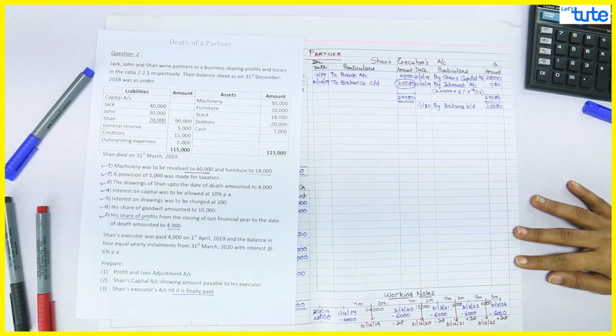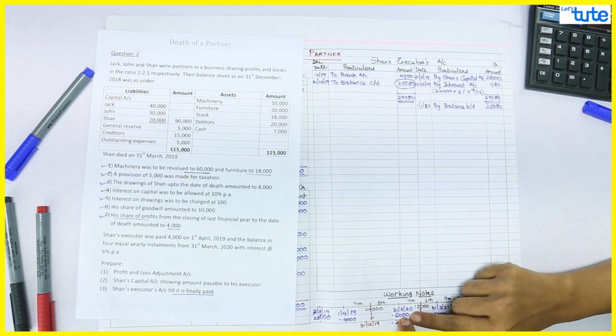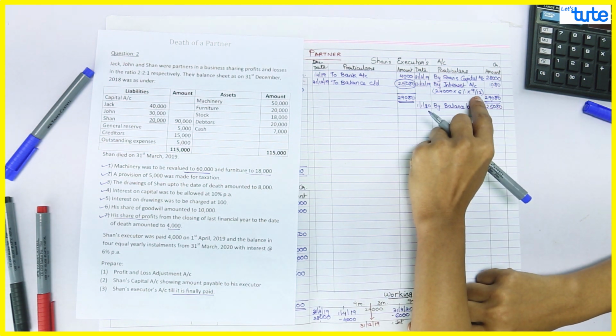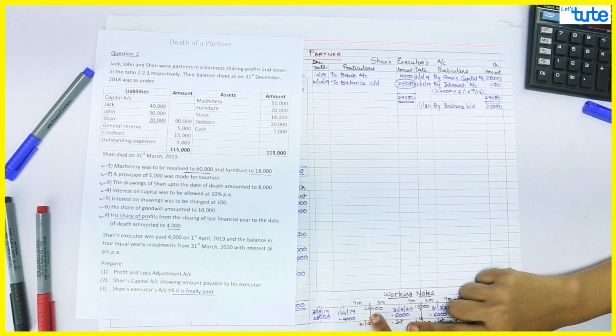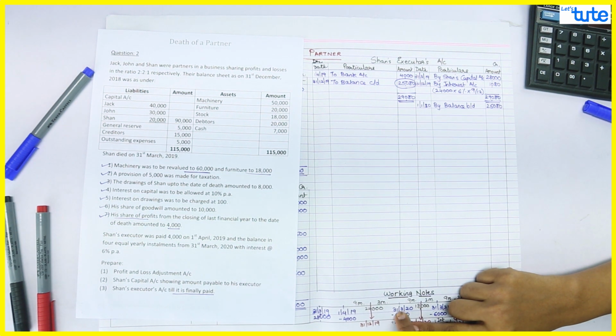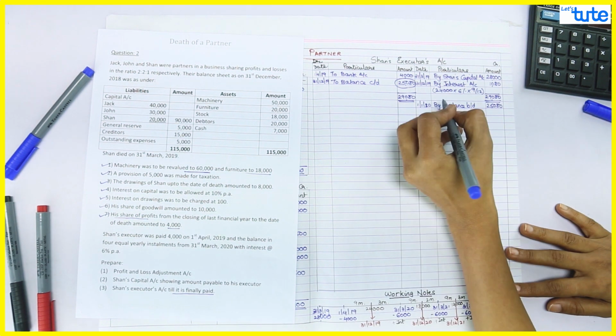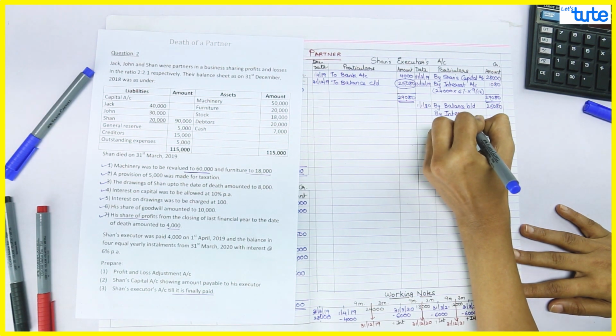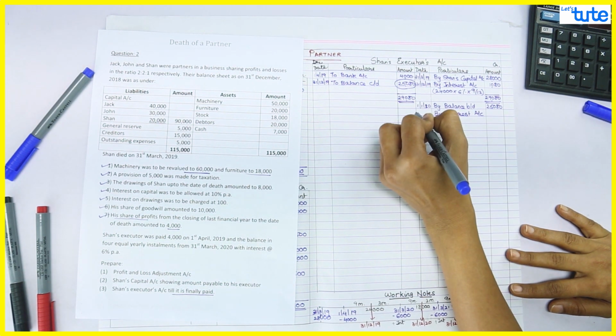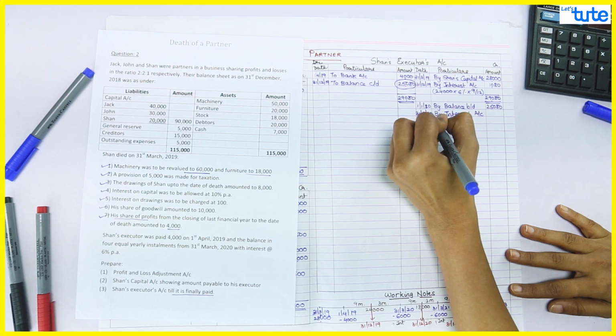Then for these 3 months, first of all we need to book the interest and then we'll pass the entry for this installment payment, because this installment will consist of interest for 12 months and right now we have recorded interest only for 9 months. So first of all, from 1st January till 31st March, record the interest expense.